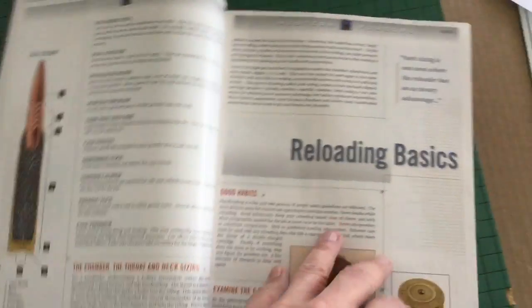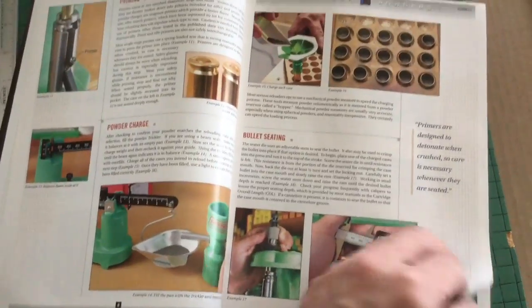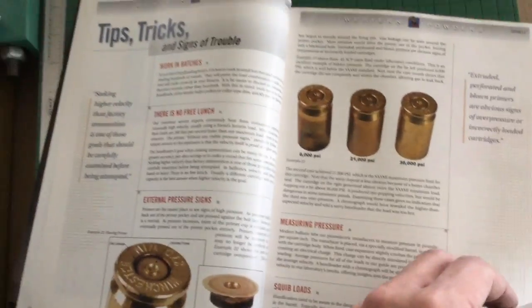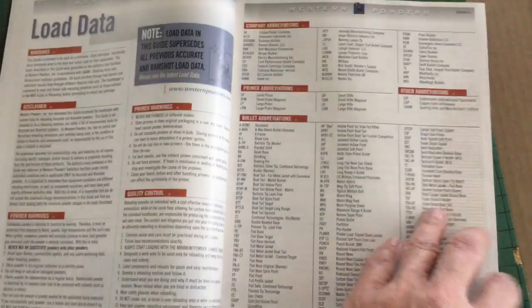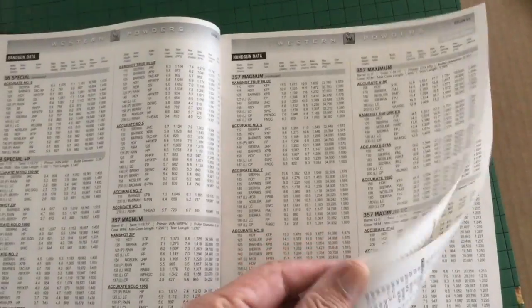It talks about getting started, the basics of what we're doing in reloading, equipment. I mean, look at this. Components, tips, tricks, signs of trouble. You see, this is a complete reloading manual. And then it gets into loading data. Handgun, rifle, and look at this.